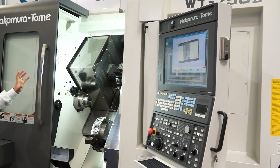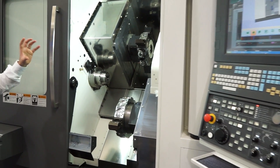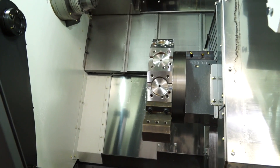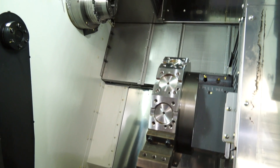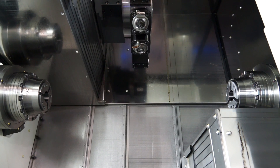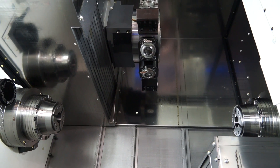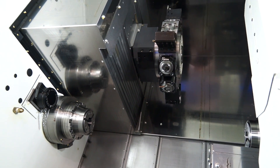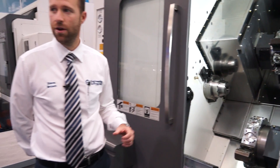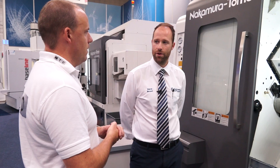This particular machine has two opposing spindles of the same calibre — the same power, the same throughbore. So would it be fair to say you've almost got two machines in one? If you drew a diagonal line through the turrets, you'd have one machine on the left and one on the right. Spindle power, horsepower, and torque are exactly the same from the front end to the back end, so for second-op work you've still got enough power behind the spindle.